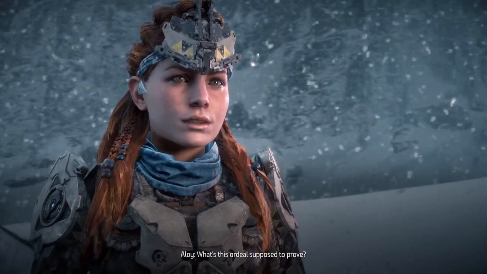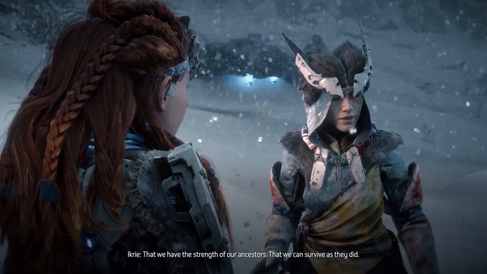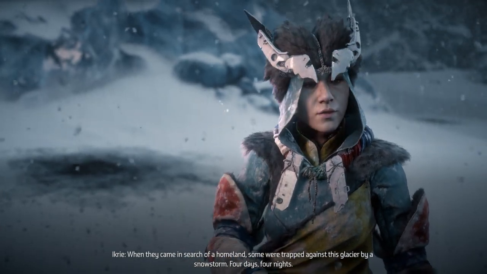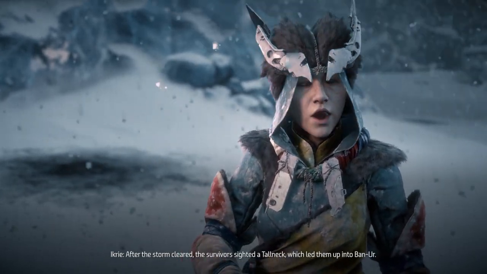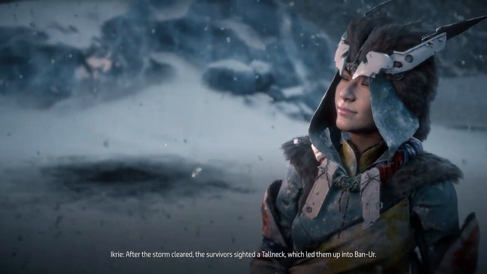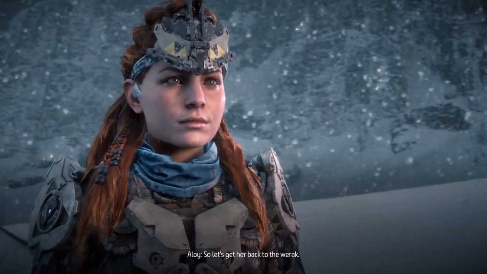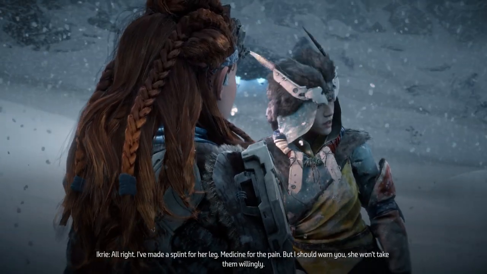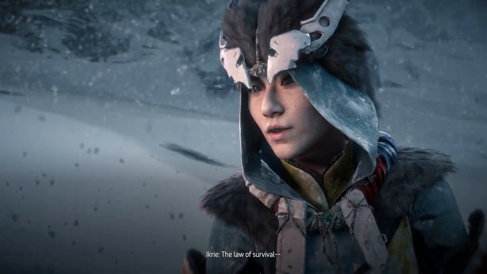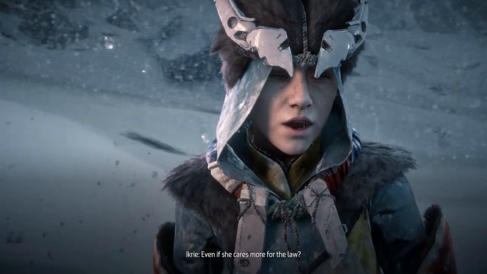Stubborn lady. What's this ordeal supposed to prove? That we have the strength of our ancestors. That we can survive as they did. They came in search of a homeland. Some were trapped against this glacier by a snowstorm. Four days, four nights. After the storm cleared, the survivors sighted a tall neck, which led them up into Ban-Or. Well, that's the story I learned anyway. All right, let's get her back to the Werak. I've made a splint for her leg. Medicine for the pain, but I should warn you, she won't take them willingly. Tribal law shouldn't keep us apart from the ones we care for. Even if she cares more for the law.